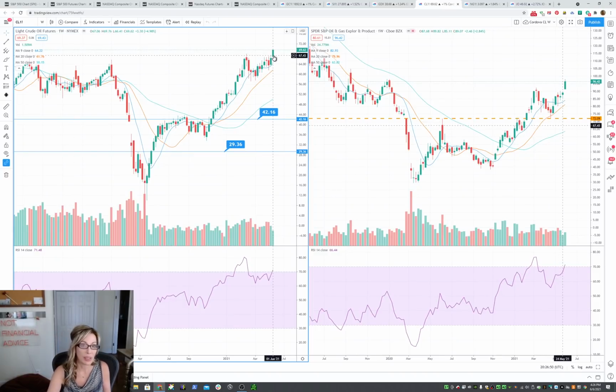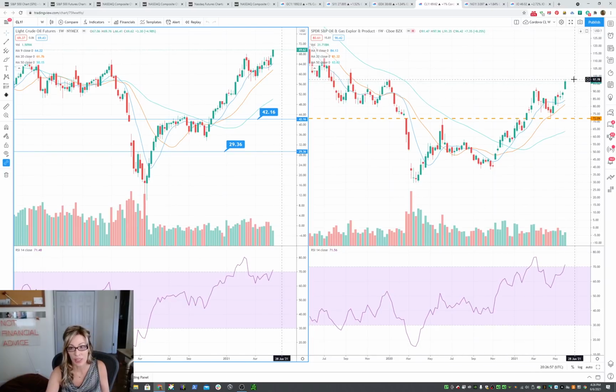Okay, let's look at oil. So last week, oil is very bullish, by the way. This is oil's weekly future versus the XOP, or oil stocks. This looks very bullish to me. And last week I had talked about potentially shorting it. I did not, because I was not feeling it. The most bearish thing it's got going on right now is some potential divergence, right? So lower RSI but higher price, but that can go away with higher price and higher RSI. And for it to get higher RSI, though, that's already 80.